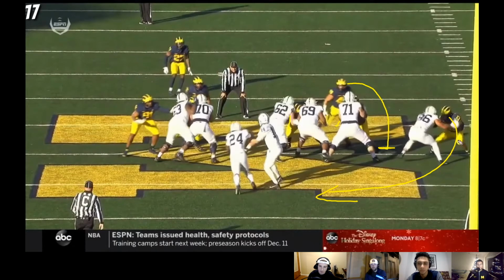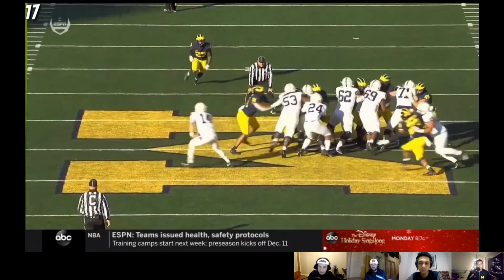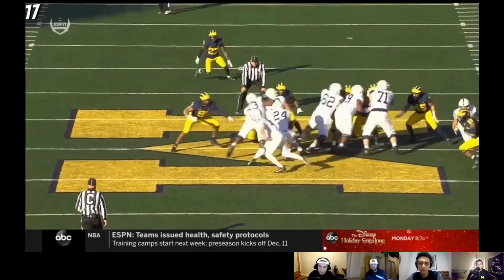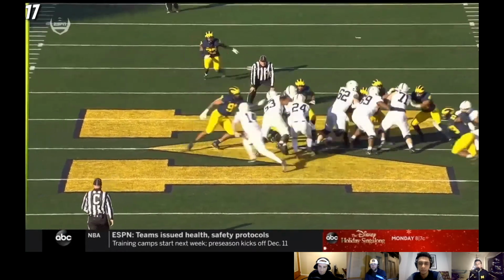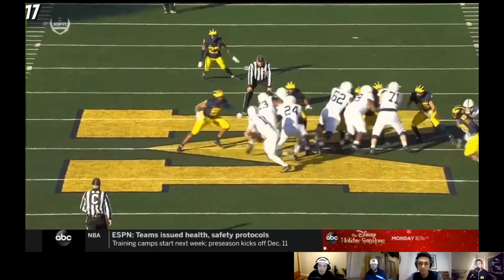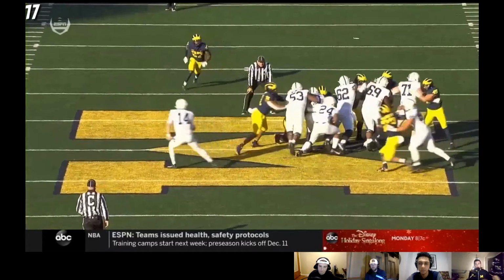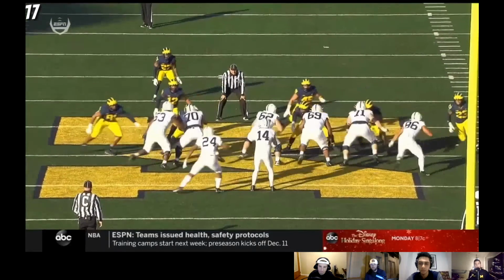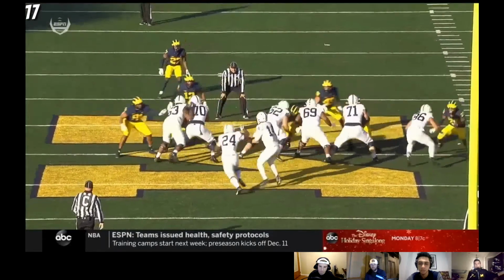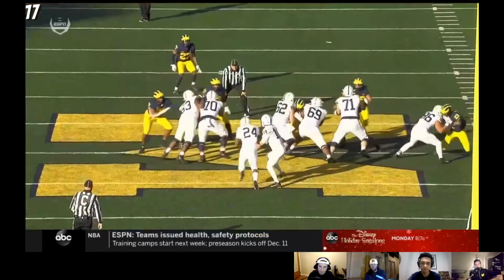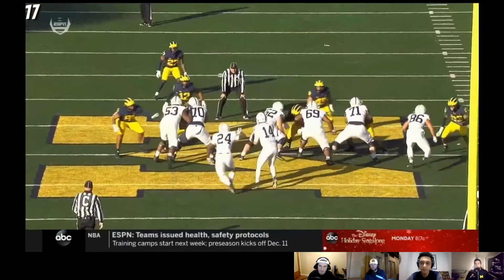He has responsibility for that, but anything to the outside is the responsibility of Barrett on the edge. And what he does is he just completely takes himself out of the play, right? Like, where are you going, man? He should not be trying to get upfield at all in that position. He's got to stay on the line of scrimmage and just literally hold the guy. And you keep him there. And if they try to stretch it out beyond you, you just continue to stretch out with them, right? And stretch him out to the sideline.